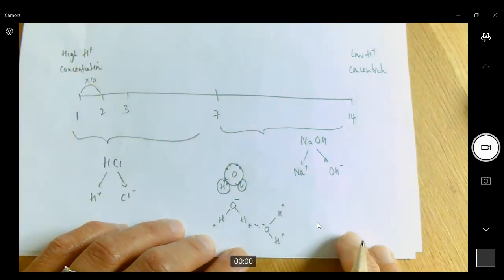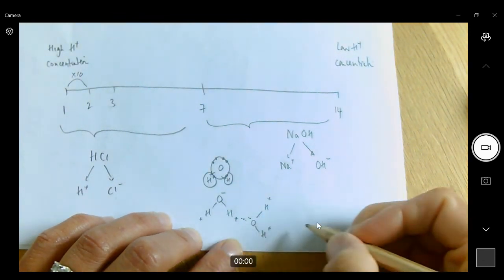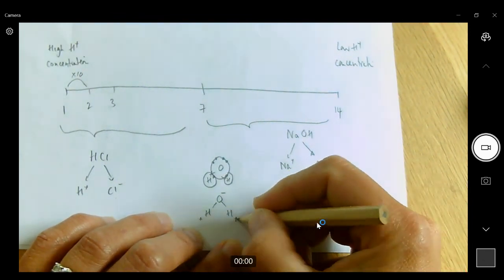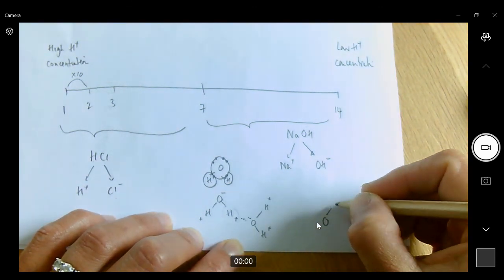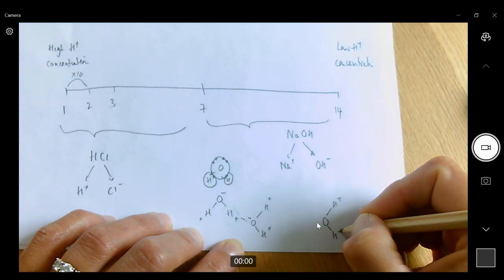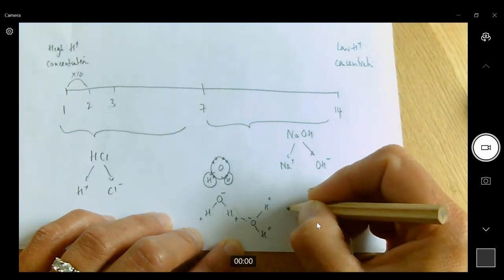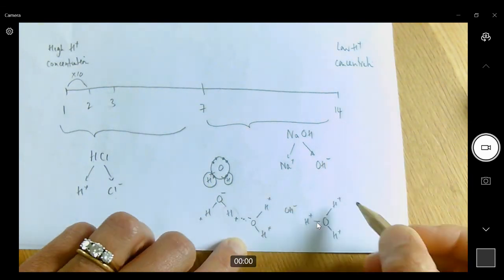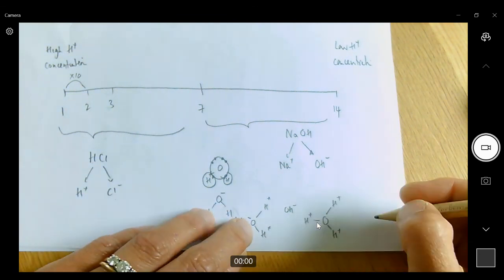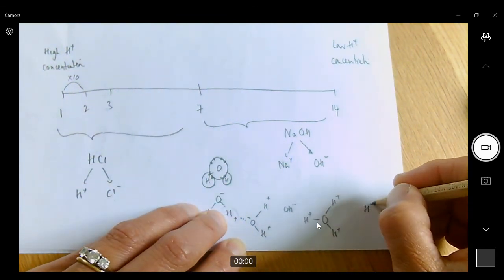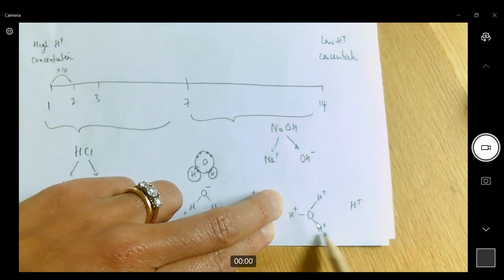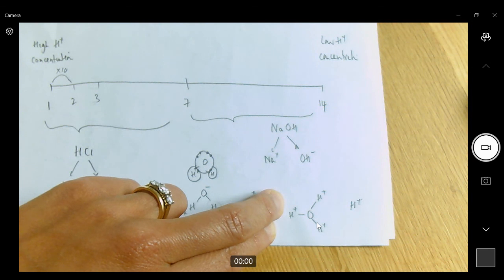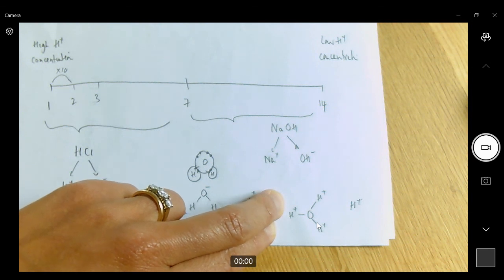Now, every now and again, what happens very infrequently is that one of these hydrogens can be pulled away, and you end up with something called a hydroxonium ion, with an OH. And this acts a little bit like a hydrogen. So these 2 molecules here are, for the purposes of the pH scale, hydrogen ions.